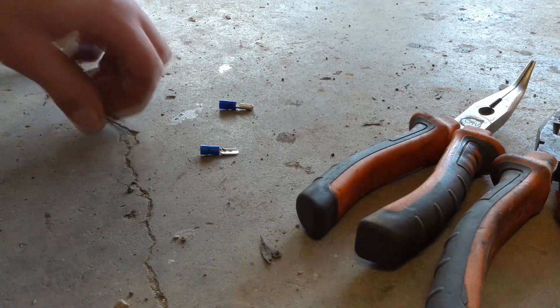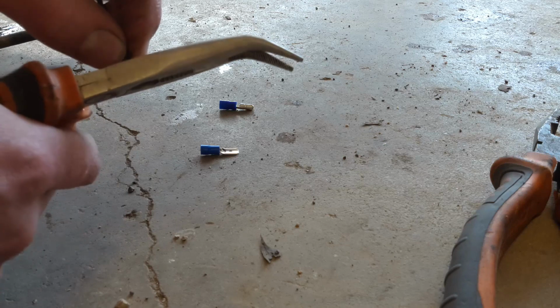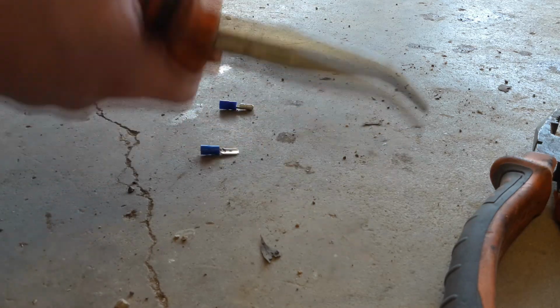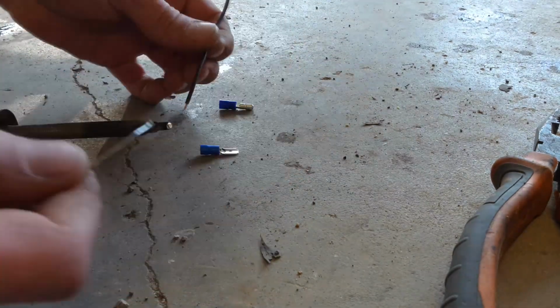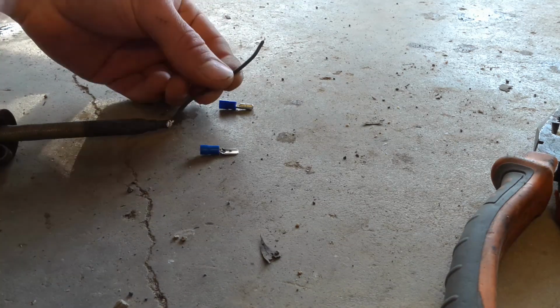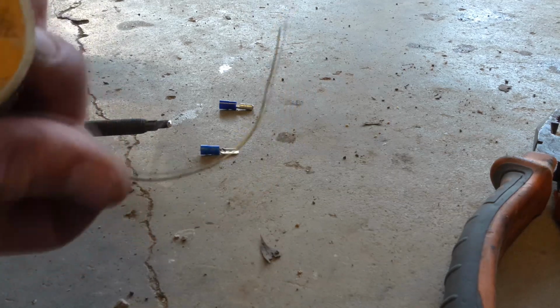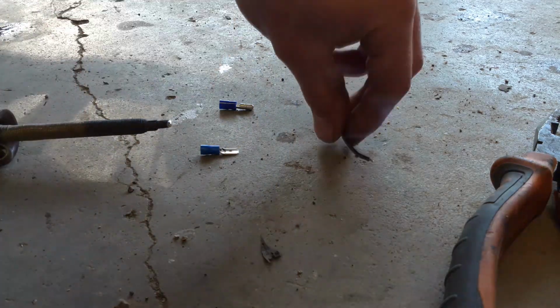Okay, a quick demonstration for how I make connections for things like wiring harnesses and jumpers, just like this one. Give the wire a quick strip, just enough for a good solder connection. Just like that. Tin both sides. Heat up the copper and then apply the solder, applying more solder every time because the flux is in the solder. That's what cleans the wire and allows it to flow. So that's our wire done.